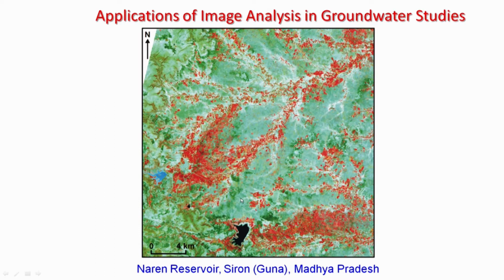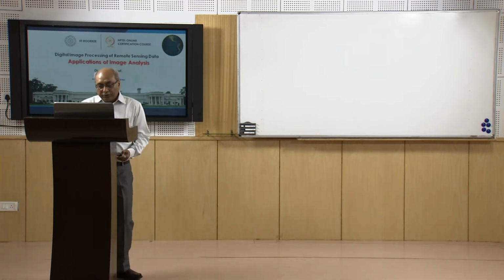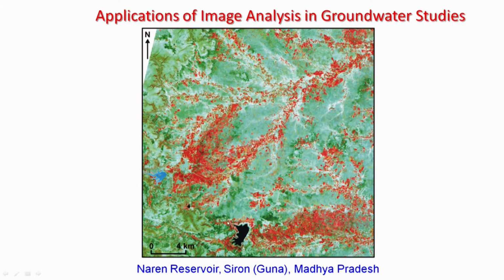Now I am going to use the interpretation keys, as well as show how inferences can be discussed or made out of this image, and then along with some other data sets how we can exploit it and give insight into this area. But the start point is simple, a false color composite. So 3 reservoirs are located here, and downstream of these reservoirs there is a growth of vegetation. Now this growth may be natural or human made.